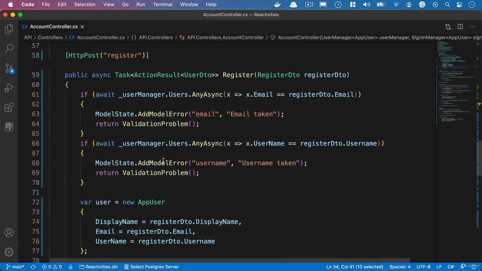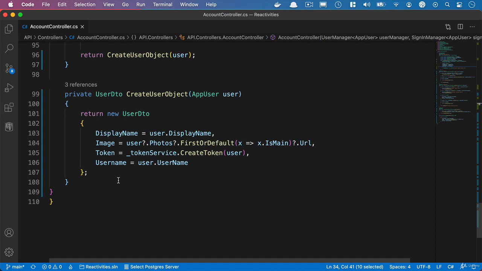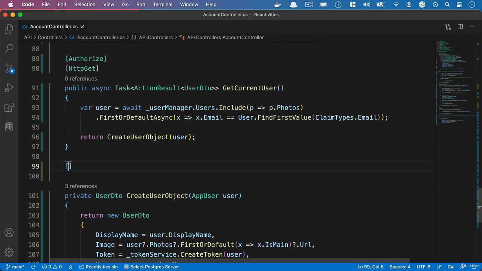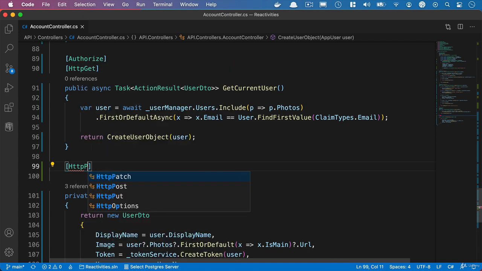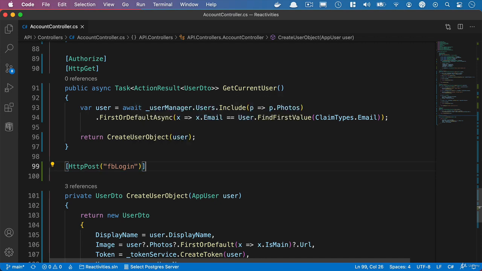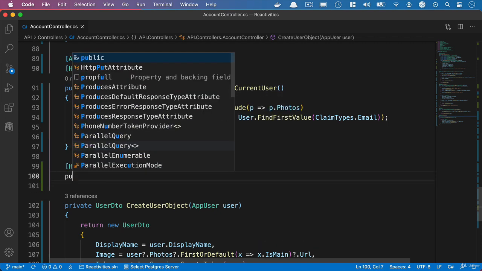So what we'll do inside here is we'll scroll down, and just above our private method here, we'll make an HTTP post method, and give it fb-login as a route parameter.